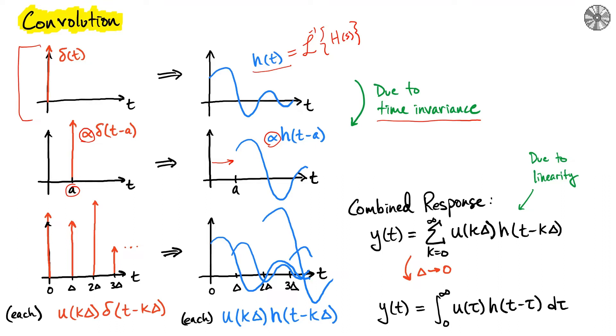Going one step further, if we apply multiple delta functions at different times—in this case, nicely separated in steps of delta—we can write the response as a bunch of these shifted responses. We get this same response h but shifted by different amounts: delta, 2 delta, 3 delta, and scaled by different values. If I write these heights as u evaluated at these different times delta, this total expression represents the complete signal I'm injecting as my input.